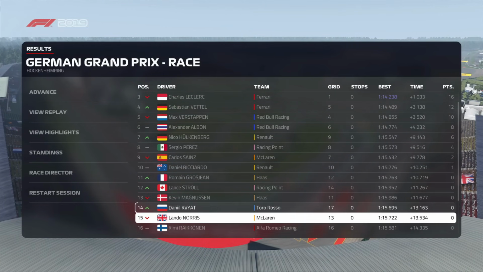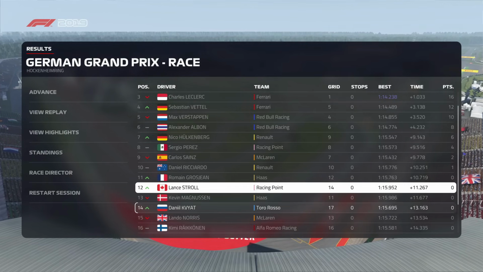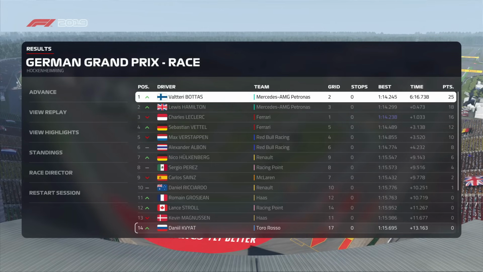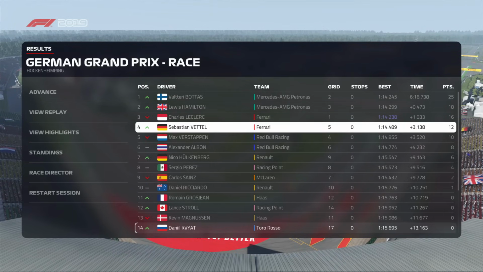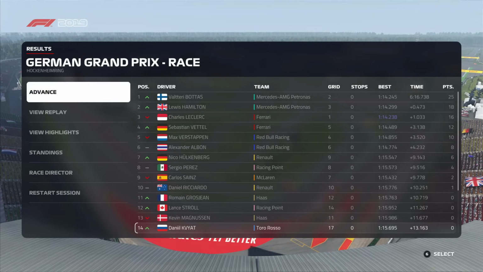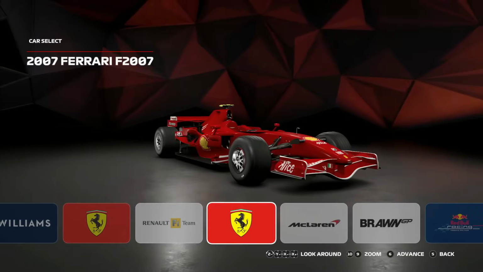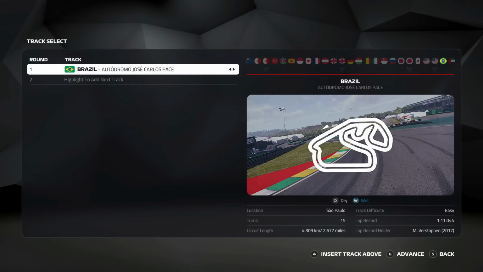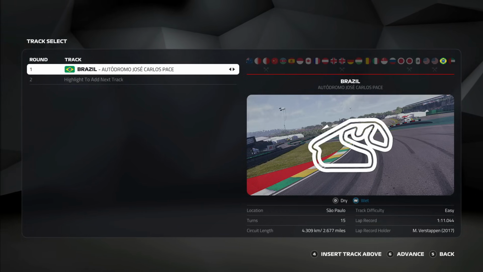Our fastest lap was actually faster than Magnussen's. Look at that, the top 3 separated by 1 second. Sebastian Vettel finishing behind Charles Leclerc. This is actually pretty realistic. Now let's check out the classic cars, shall we? And let's drive my favorite car of all time, the F2007, around my favorite track, Brazil. Kimi Raikkonen won the championship in Brazil in 2007 and had the greatest radio message of all time.